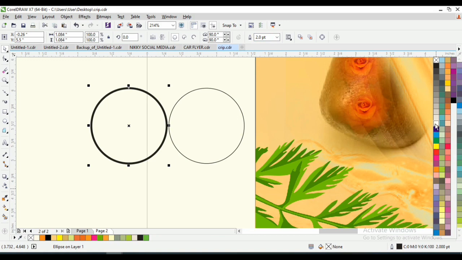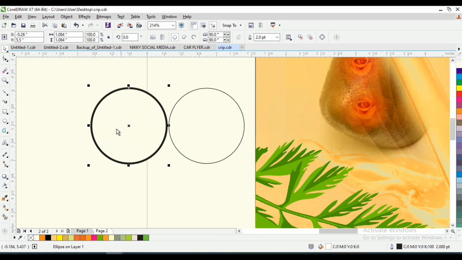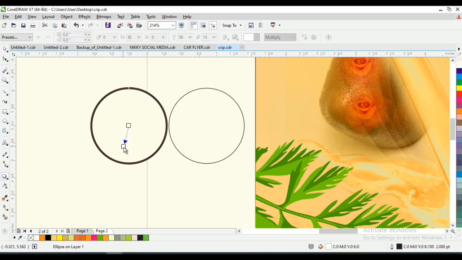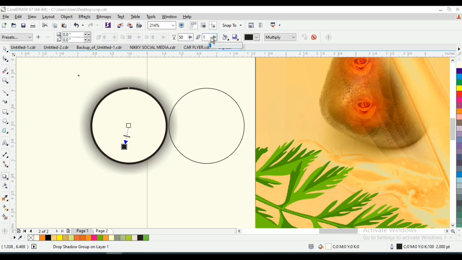So what you need to do, give it that line, give it a white color, then give it a shadow. If you want to do your water drop, just watch, pay attention now. Increase the shadow a bit, let it be more darker, put it to outside. Increase it a bit, let it be more darker. Then adjust it to come down. Adjust it to come below.